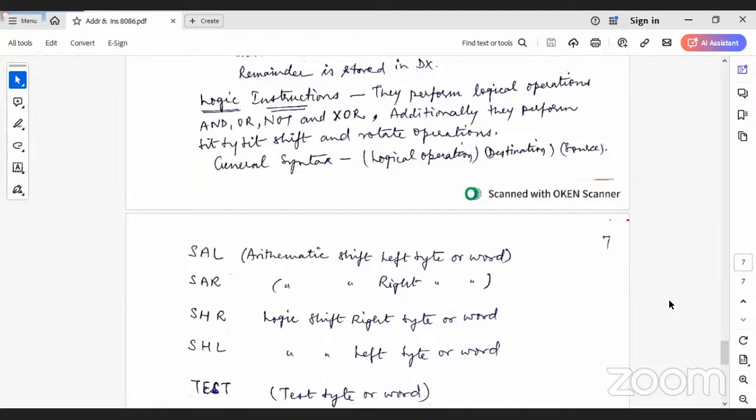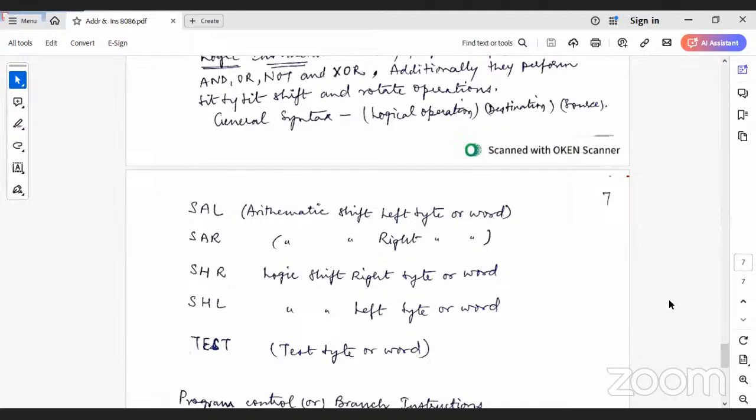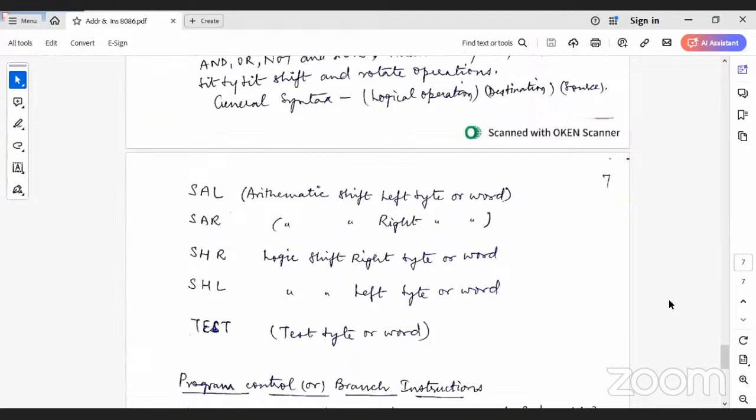And then apart from rotating operations, you also have arithmetic shift left byte or word, arithmetic shift right byte or word, and then logic shift right byte or word, and logic shift left byte or word. So simply as I wrote, you can also write like that only, and then stop the discussion. And within the logical operations, there is also the test byte or word. I thought discussing each of these would become too big, and that is why I did not discuss them. I was also following your material only. If you want the discussion on this, I can give it to you. That is not a problem.